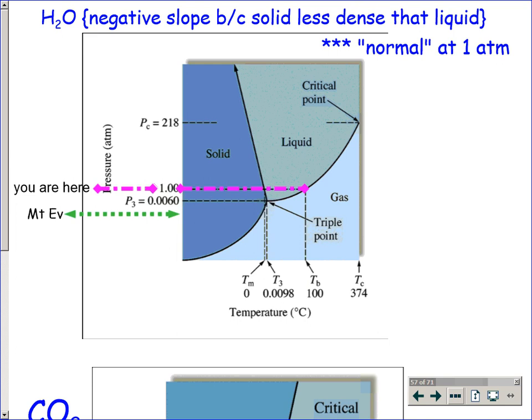If you can't see this very well, I'll sketch one on the board. I just want to indicate some key parts here. This was in your reading, so this isn't new information. A phase diagram is going to give you information about a single substance. There's one phase diagram for every substance in the world, be it elemental or compound. The x-axis is what? Temperature, usually in Celsius, it can be in Kelvin. The y-axis is pressure. It can be in torr, atmospheres, kilopascals, whatever pressure unit is wanted for this particular graph.